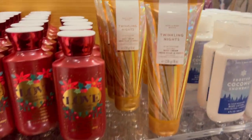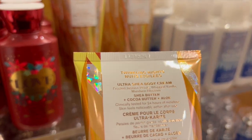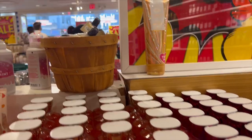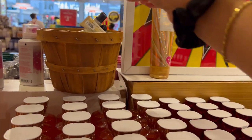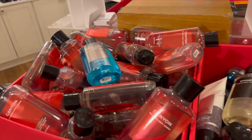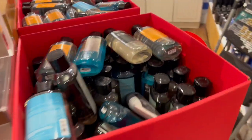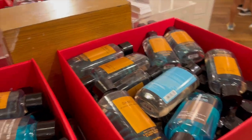I'd be scared about getting a body cream that's too old, so be careful — check the spine at the top and see what year it's from. Twinkling Nights is a great scent; it has jasmine in it and I really love it. They did have it in body cream too. I looked at the year and the number starts with one, so it was made in 2021. More Frosted Coconut Snowball, a Whipped Vanilla lip gloss for $3 — thought that was cute. Men's body care $3.95 — that was a good find.